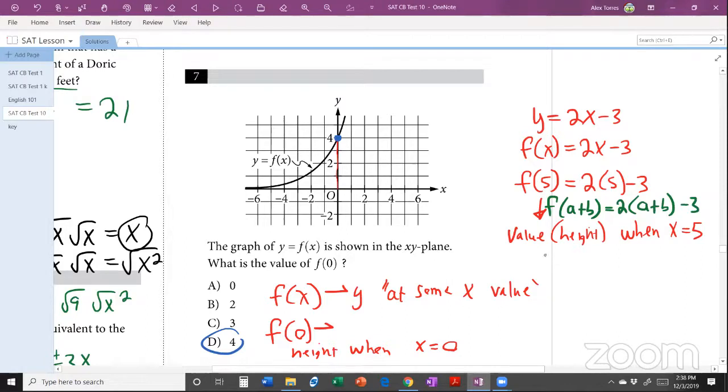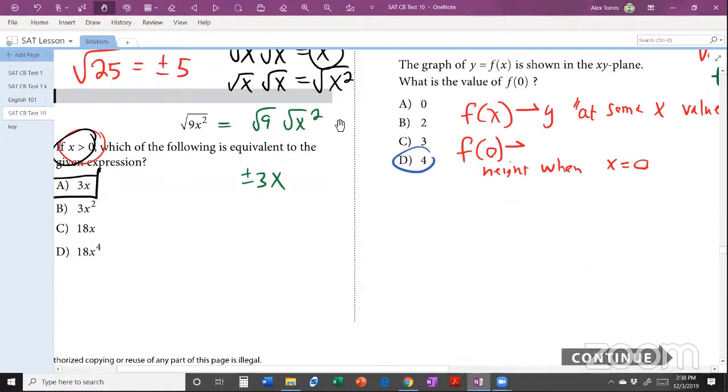Or if we want to make it even more complicated, what's f of x minus 5? Because the original one has an x and the new one has an x, it can be a little sort of tricky if you haven't seen it before. But that would just be 2 times x minus 5 minus 3. So when you have an f of x statement with something substituted into the x area, it just simply means substitute x with whatever you have in the parentheses. So that's number 7, and the answer is D right there. Moving on to number 8.